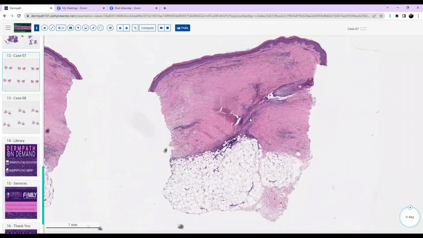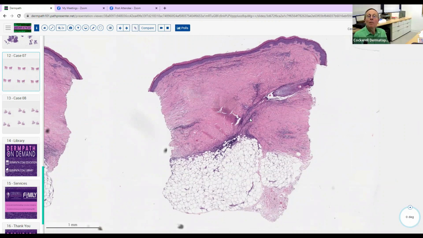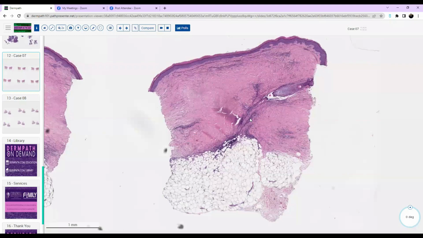All right. Looks like we have a very nice squared looking punch biopsy. Good. Just at low power, it looks like the epidermis is pretty normal. Maybe a little bit of scant infiltrate at the superficial dermis, but most of it looks like it's a little bit deeper in the dermis. So I'd be in the superficial and deep dermatitis differential category. Good.